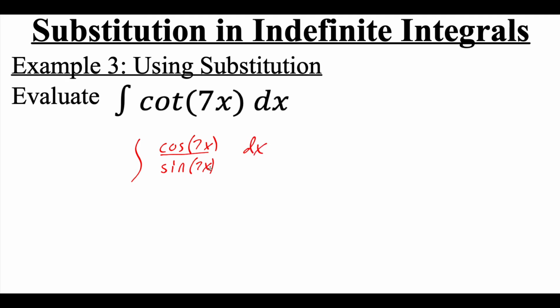Now what we're going to do with this is let u equal the sine of 7x, and then we're going to have to do the derivative of this. So that's going to say du is equal to, now when we do the derivative of sine, that turns into the cosine. We're going to leave the 7x, but then this is actually a chain rule problem. We have to do the derivative of the stuff on the inside of the parentheses. And the derivative of the 7x is just 7. So I'm going to put a 7 in front of this, and then we've got our dx on the back end.